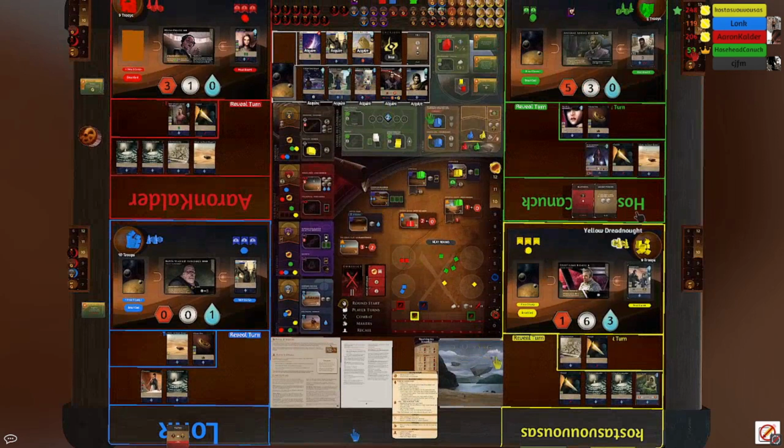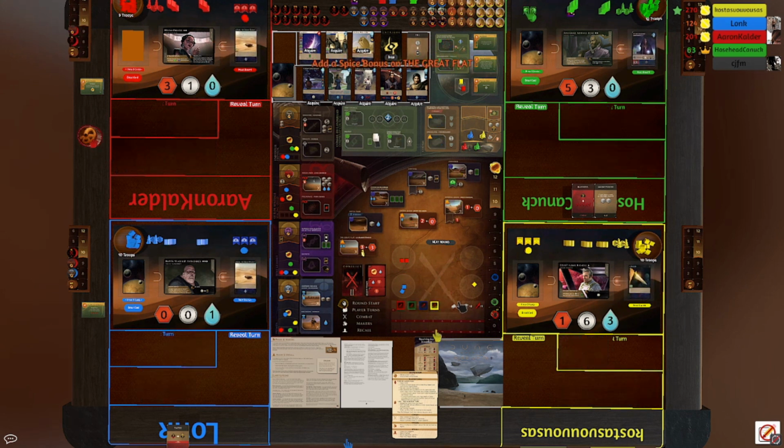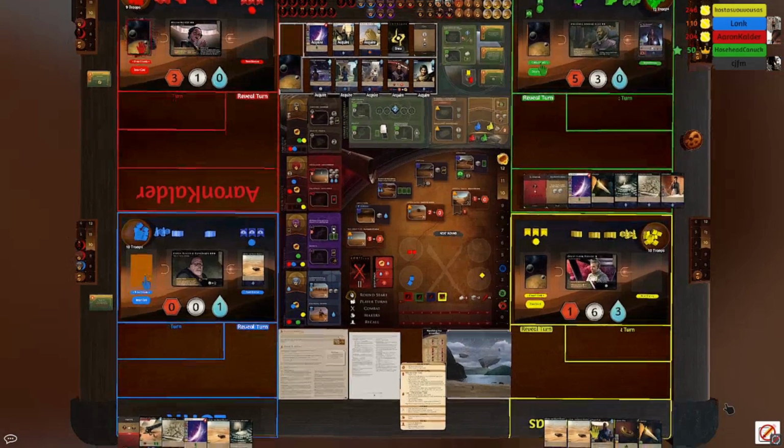Green is going to pick up the win. Yep, and red has forgotten that they still have a point. They actually are at 3 points. But we are unable to interact with that in any meaningful capacity.